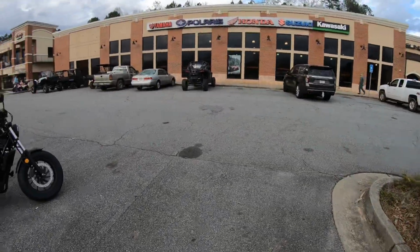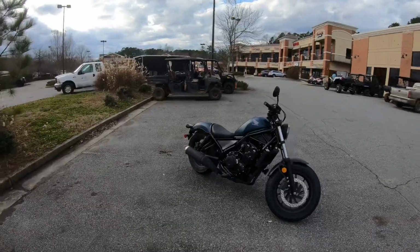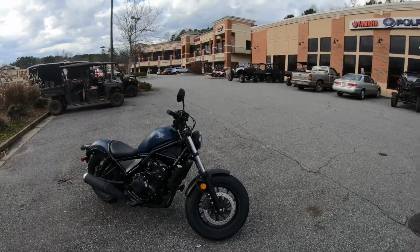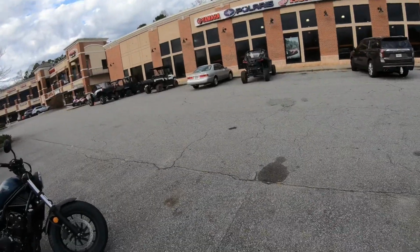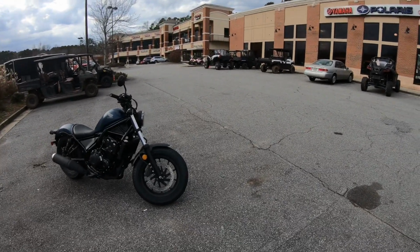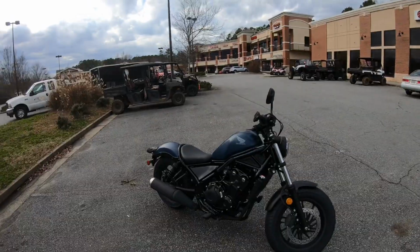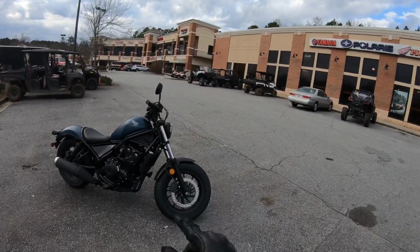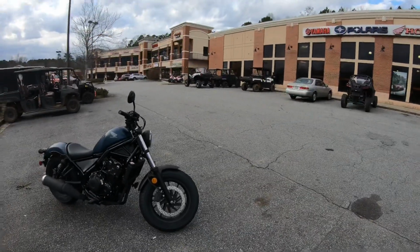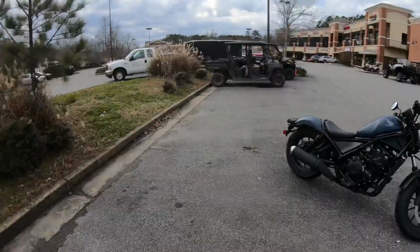If I was to recommend a first bike between this and the 300, I would say if you have deep enough pockets, and they don't have to be too much terribly deeper than if you were just going to get a 300. But if I was to choose between the Rebels, having ridden both, because obviously when I first bought mine, the dealership was just like, no, you can't ride it, are you stupid? But if I was able to ride either or, I would have chosen this. And it is certainly the best Rebel that's out currently. Once that 1100 comes out, oh man. But they're not even expected to get the 1100 until either December of this year or early 2022. But I certainly look forward to it.